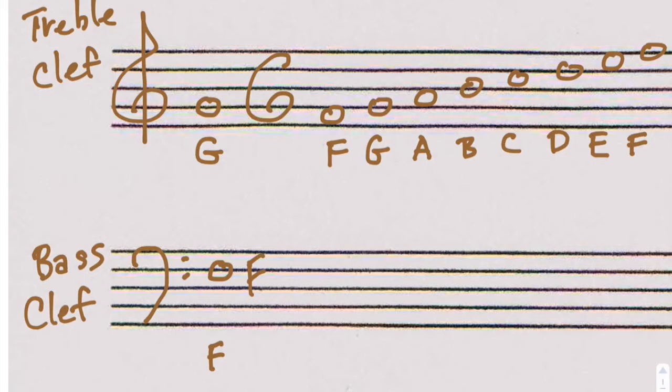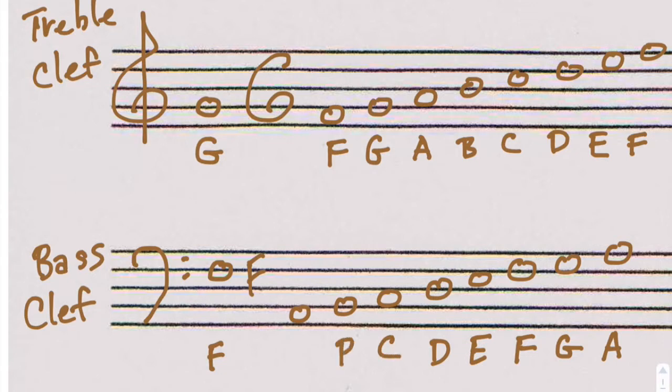And as you might expect by now, we can figure out where the other notes are in the bass clef staff based on the pattern of the musical alphabet. So if we keep going, we do the same notes here, but you'll notice that because of the position of the F, they won't have the same names as they do in the treble clef. So here's F. If we keep going in the musical alphabet, F, G, A comes next, and we can keep going backwards from that F: E, and then D, C, B, and A. That is how it all works.